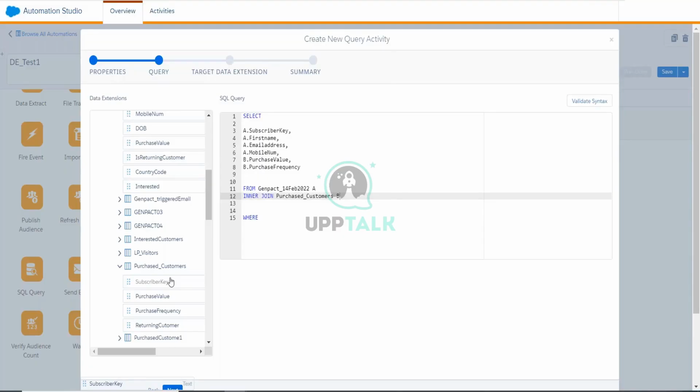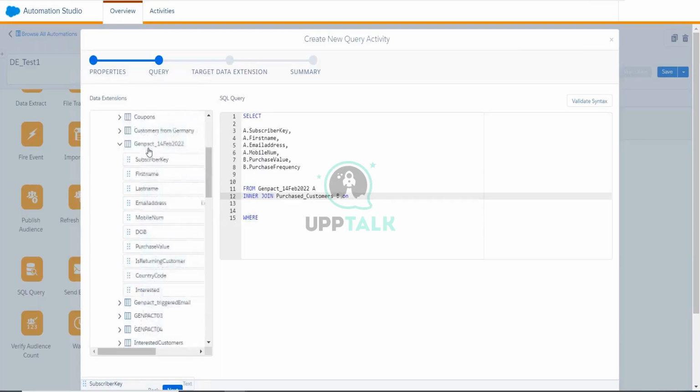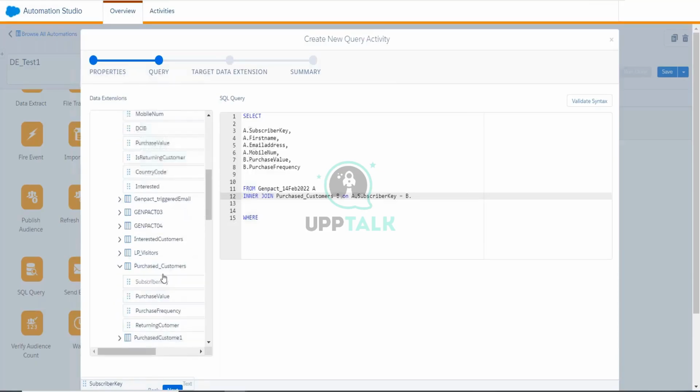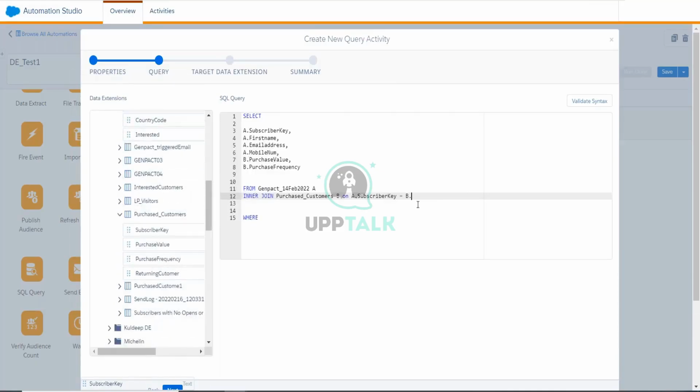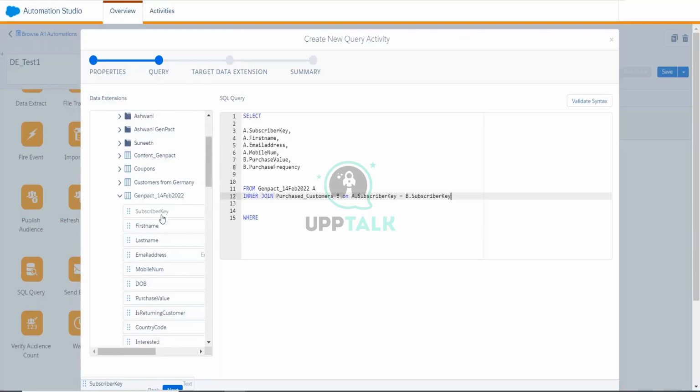Now I'm going to map the two fields: in the join purchase customer, B is the alias name, on A subscriber key equals B subscriber key. I just need the join of these data extensions using a field called subscriber key.